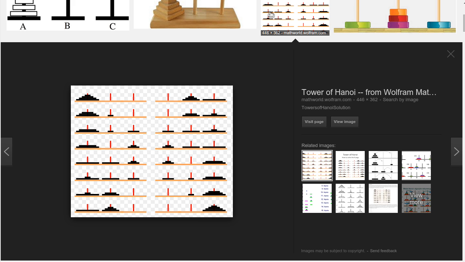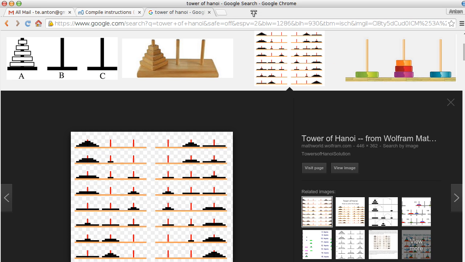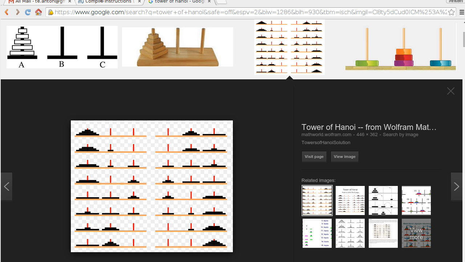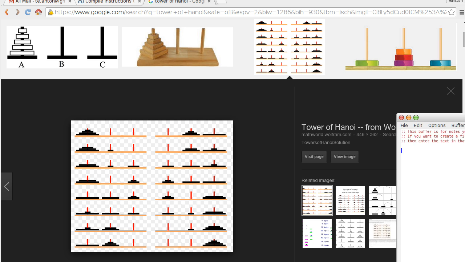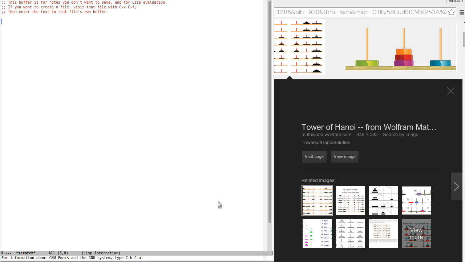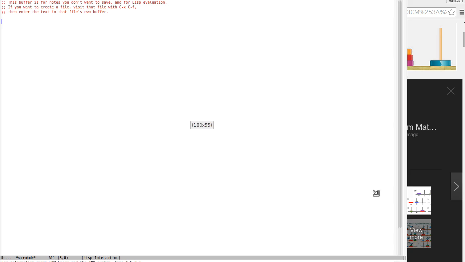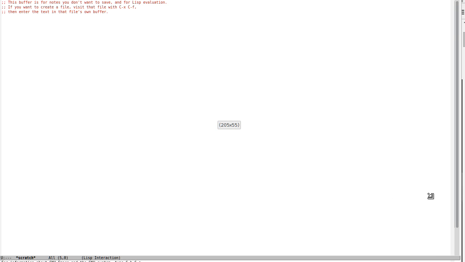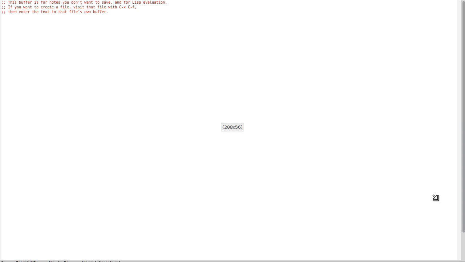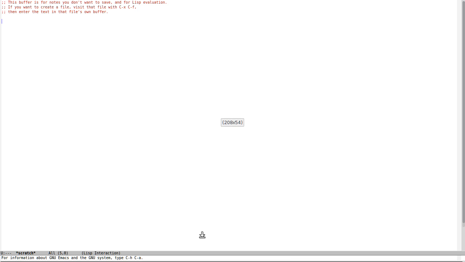So let me show you how to solve this thing in C++. I'm warning you, it's mostly extempore, so I did not do any preparation before. I just read the Wikipedia page about Tower of Hanoi to get familiar with the terminology.